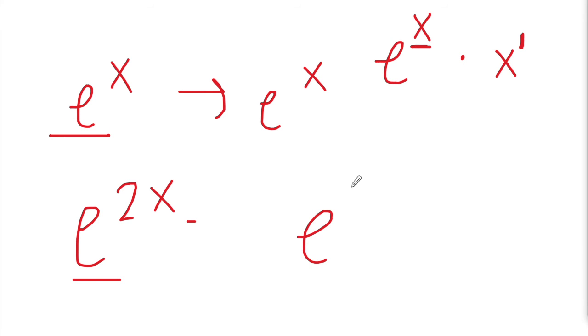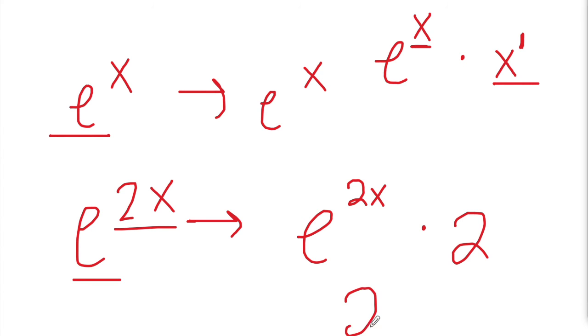So first you're going to leave it the same, so e to the 2x, and then times the derivative, or the slope, of 2x, which is the power, and that's just 2. And then for safekeeping and to make it more clean, you just write it like 2e to the 2x. And something to remember is that for the first one, it is e to the x, right? And remember that x prime, if I take the derivative of just x, that's 1. So that's why e to the x is equal to e to the x.